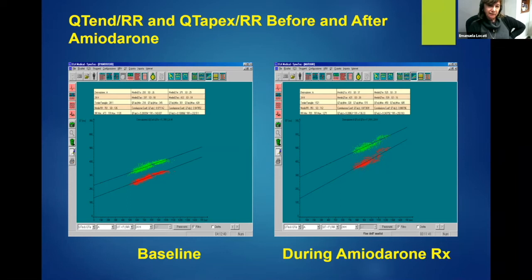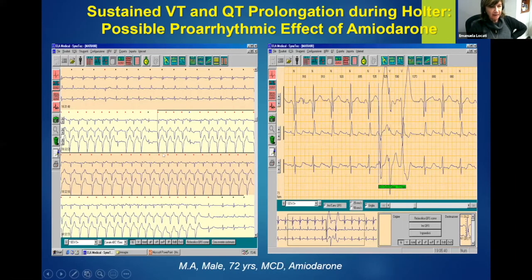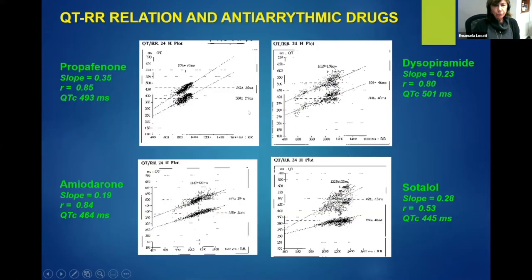But then if you really insist, you obtain this kind of arrhythmia in a patient who has never had arrhythmias before. So it's not a torsade de pointes, it's like a slow tachycardia. So you have to be aware of this, because in older patients on amiodarone, you might start to observe this kind of condition, which is still proarrhythmic, not the typical well-known proarrhythmia that you know with quinidine and torsade de pointes. So there is a proarrhythmic effect. This patient, taken off amiodarone, never developed this kind of arrhythmia again. You see, many drugs modify their pattern after this kind of drug.